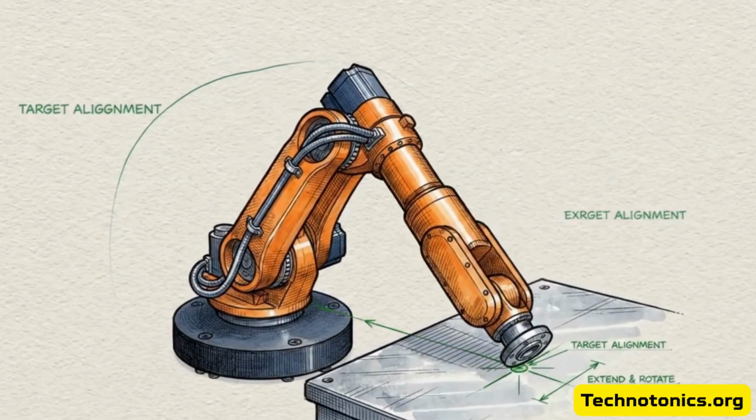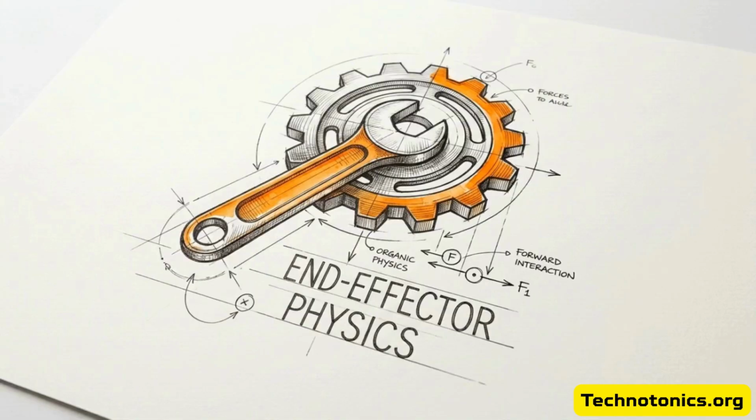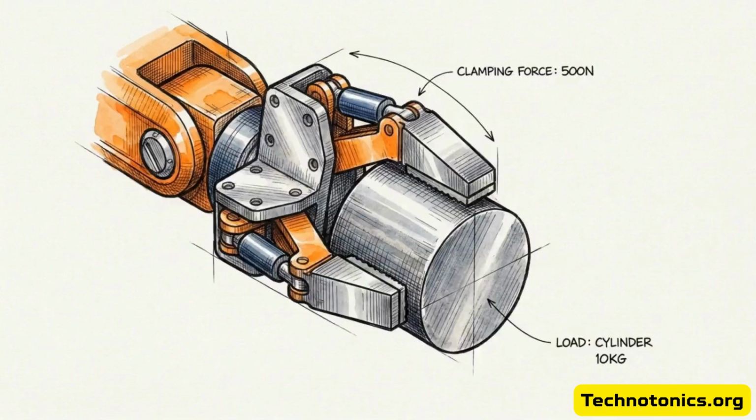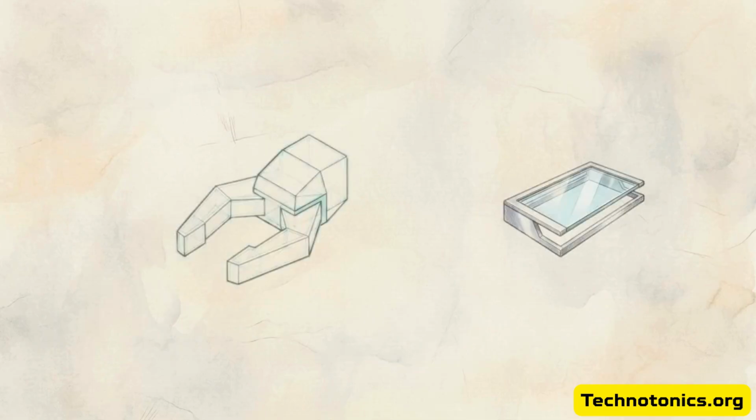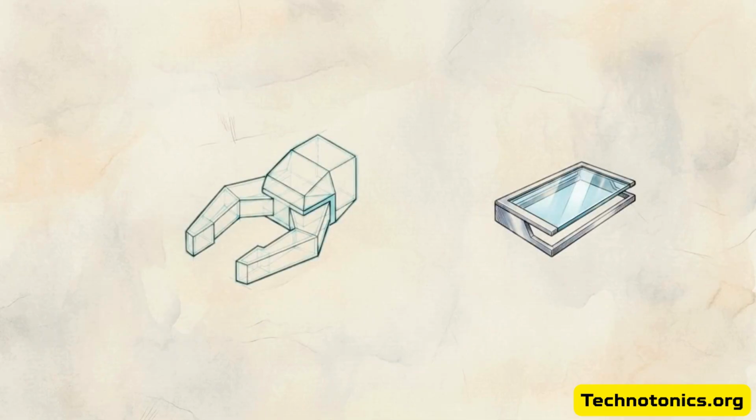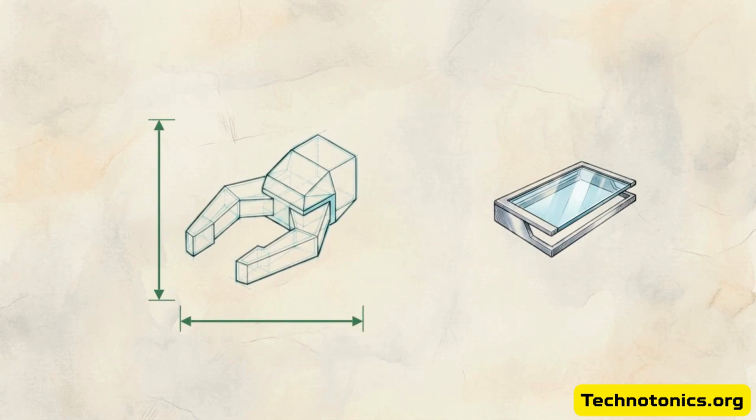Next is step 2, configuring your tool parameters. The end effector adds physical drag and inertia to the robotic arm, and accounting for that extra load in the software is non-negotiable. Looking at this wireframe model of the tool, we need to isolate and input 3 critical data points: its functional dimensions, its absolute weight, and its precise center of gravity.